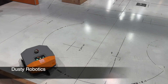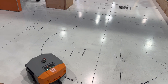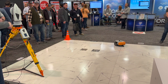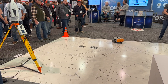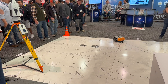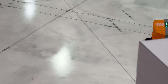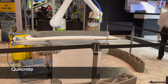Here's a little robot that takes your construction plans and marks them on the floor so that people can more easily understand which parts of the construction go where. You can see their system in action — it looks like they have some kind of camera that helps the robot determine its location. Sometimes lasers guide the system from the corners so it can triangulate its location. You can see the robot moving and the marks as they would have been placed.